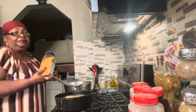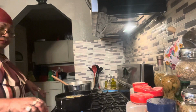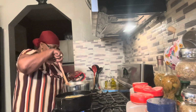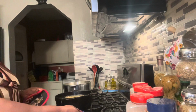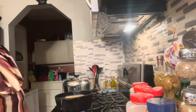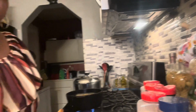Now we're cooking. And that's it. Now I'm gonna let these cook for a good 20 minutes, because I do not want them all the way done. And then you know the corn. The corn is already done, y'all, so it's not gonna take long.